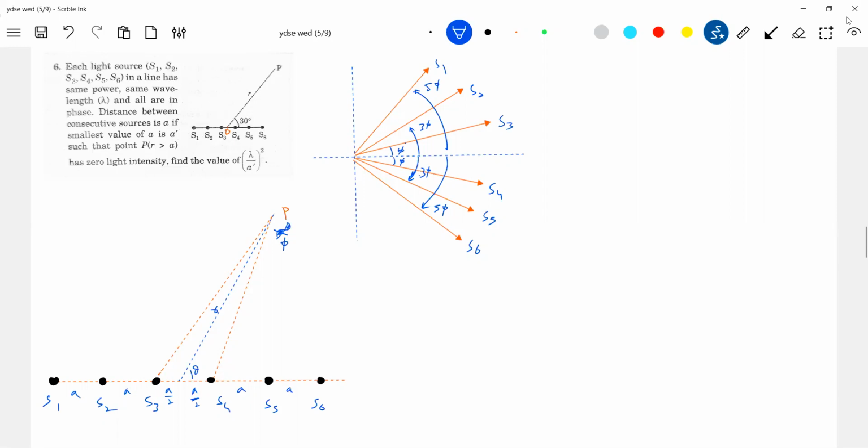Let's get into it. I think we can get the resultant phasor, all having amplitude A. So let A be the amplitude of the rays at point P. The resultant amplitude, and it is telling destructive interference, the distance between consecutive sources is A, with 0 light intensity. So shall I just add up here? Let amplitude be A, since R is very much greater than A. So 0 is equal to 2A cos phi plus 2A cos 3 phi plus 2A cos 5 phi. So everything becomes cos phi plus cos 3 phi plus cos 5 phi, and this should be equal to 0. Any simplification of this? Any value of phase angle?